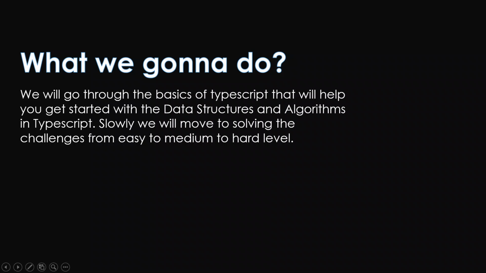We will go through the basics of TypeScript. So, you will learn all the basics like the variables and functions, and apart from that, some common data structures like strings and arrays, objects, and all. We will learn about types and interfaces as well. Apart from that, we will also learn about object-oriented programming and all the four things about it: inheritance, abstraction, polymorphism, encapsulation, and we will also know about the access modifiers.